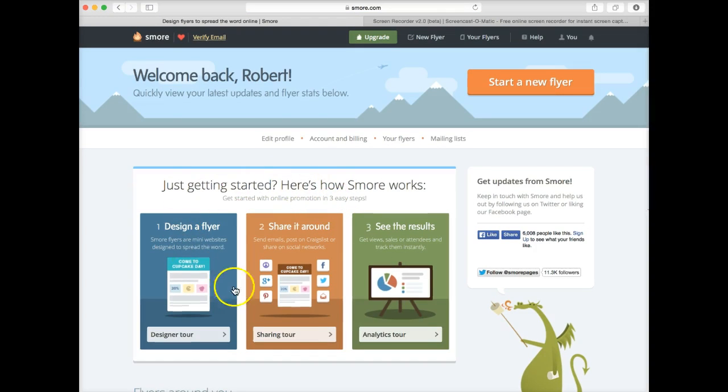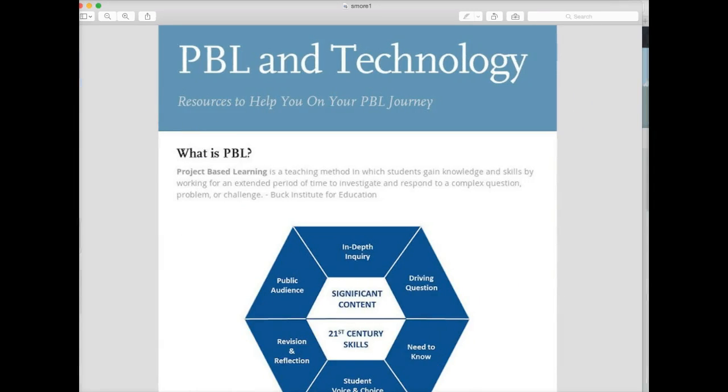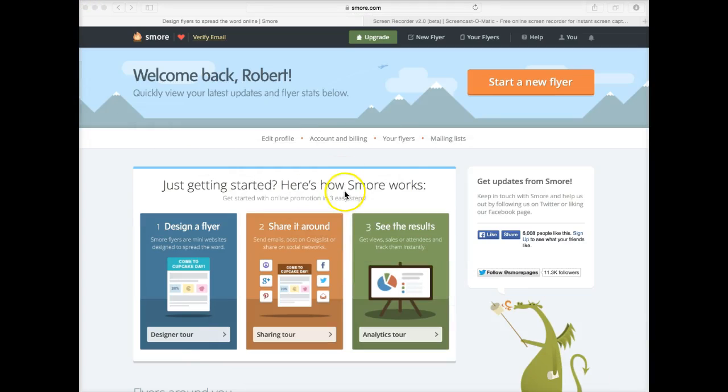And you can actually watch some of these things and get a tour. You can go out and search to find some additional ones. I'm going to pull up another one for you. So this is another example of a SMORE presentation or poster. And let's get rid of that.